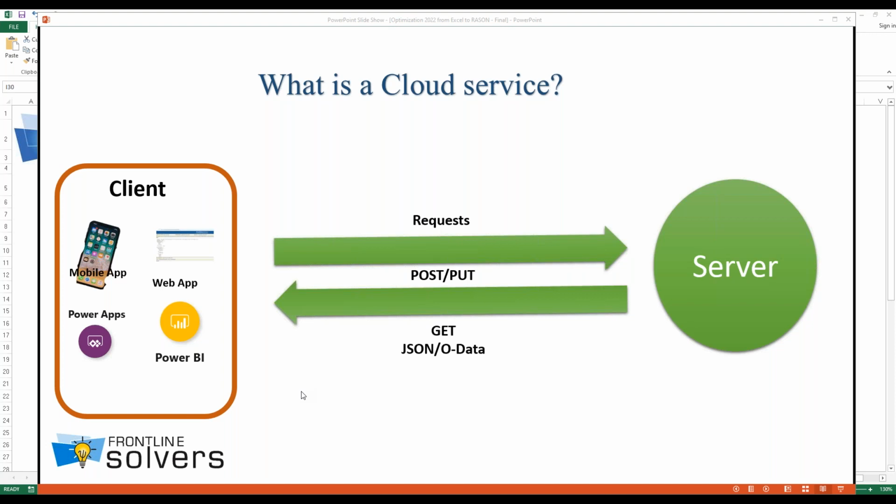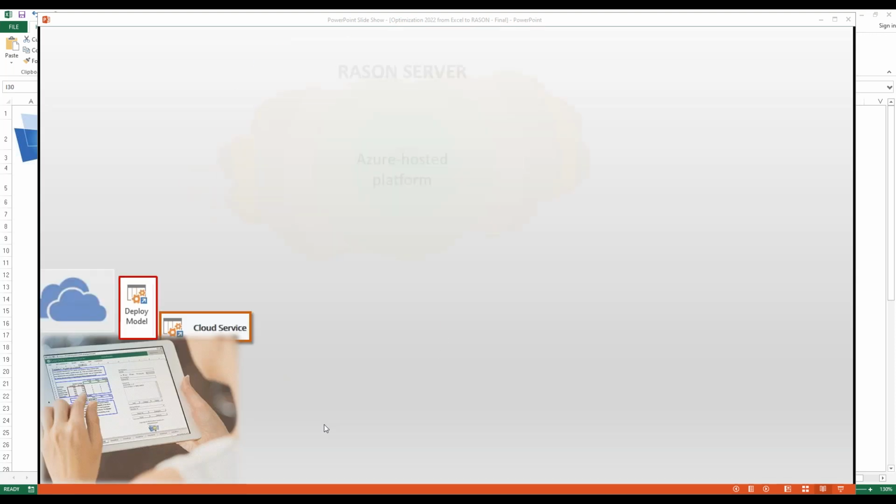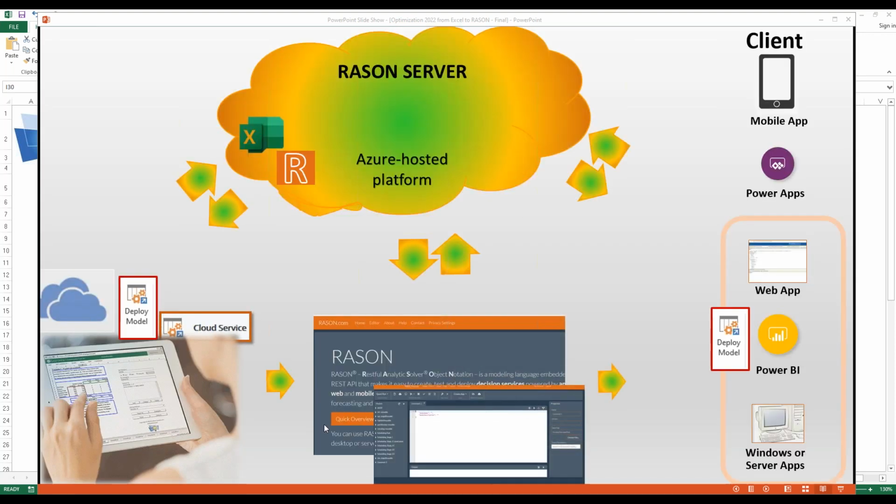So the whole idea of this part is how we can make it very easy for you to create your web application or mobile application, use your optimization models, and make the results available to other people. That is model deployment. So we are offering this server for you. I want to first show you the full image, the slide I made to make it visually clear.